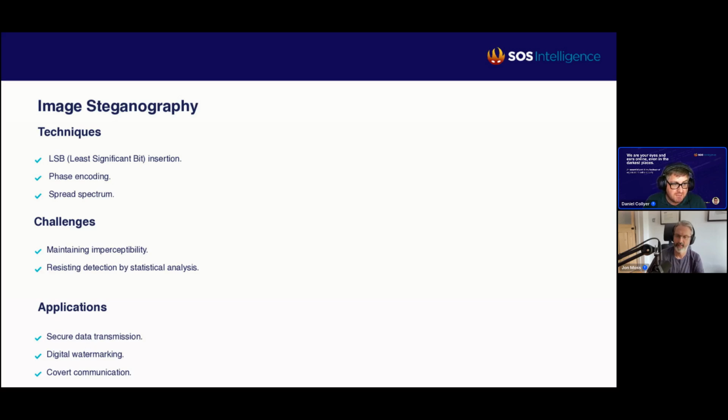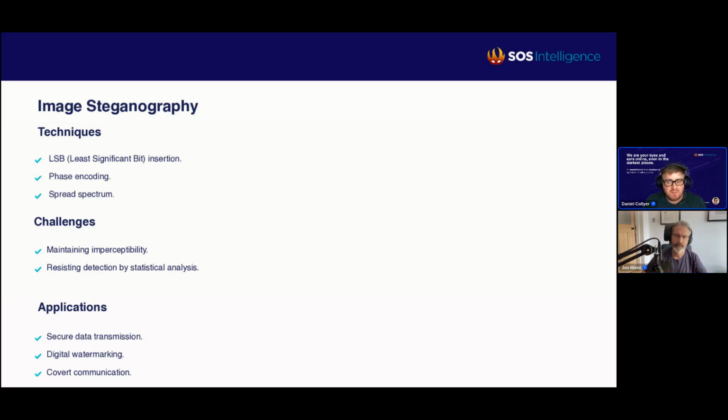There's least significant bit insertion, and this involves replacing the least significant bit of each pixel. So if you imagine 8 bits in a pixel, they'll change the far right bit to something else. If it's a 0, 1, if it's a 1, a 0, and they'll convey the message that way. This does take time, because you'd essentially need 8 bytes to convey 1 byte of data, but it's a good way of hiding it without affecting the image too much.